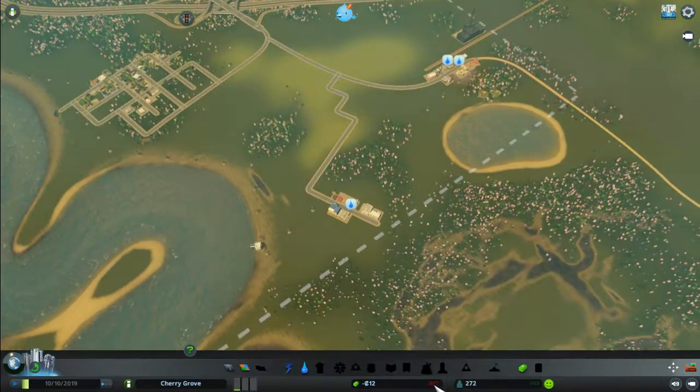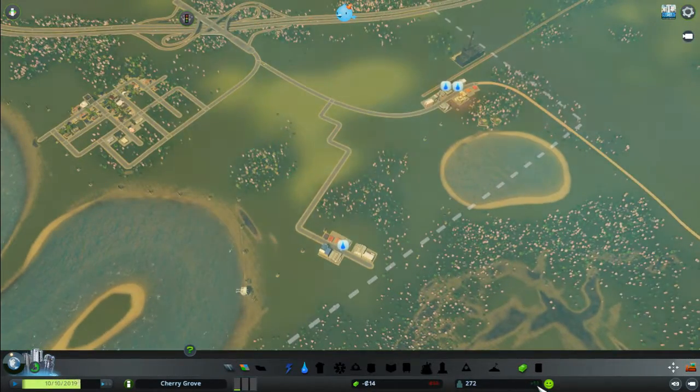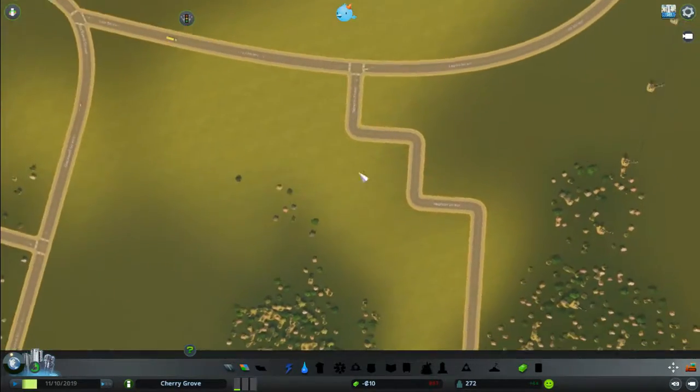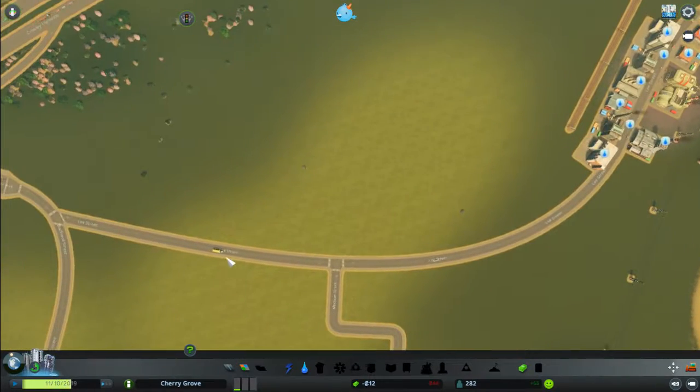Love it. See, but our debt's gone down. Look, we're now at only, what is it, 56 minus a week? We're only 12 in the hole. This is great. This road is just dumb now. Come on, what are you doing?